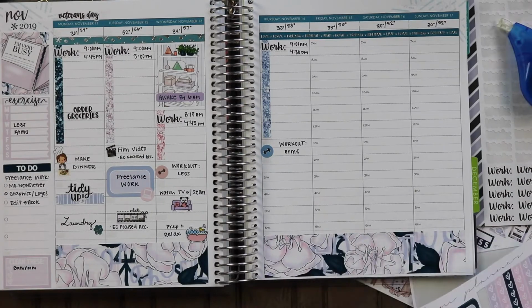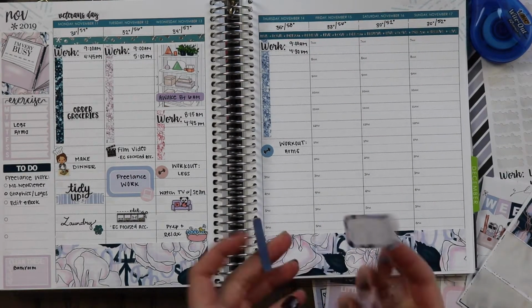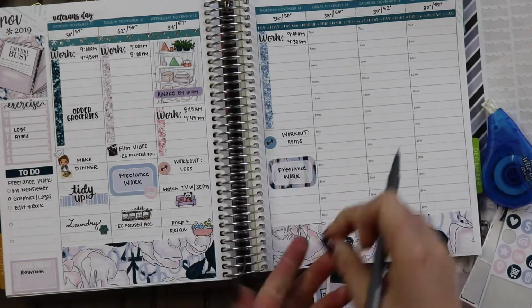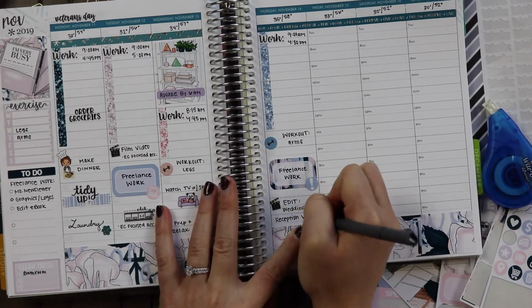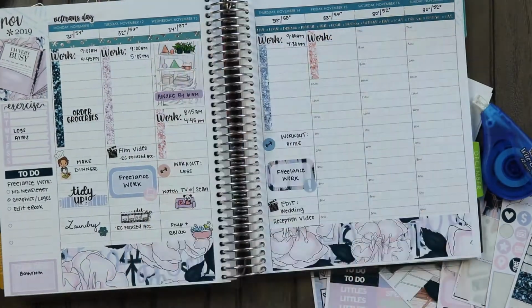On Thursday, I had work all day again, and then I was able to work out after work. And then I did a lot of freelance work again. I do have a couple of clients that I work with regularly, and with them I do have a jam-packed schedule right now. So I've been focusing a lot on my freelance work. And then also I was editing another video for our vlog channel that evening.